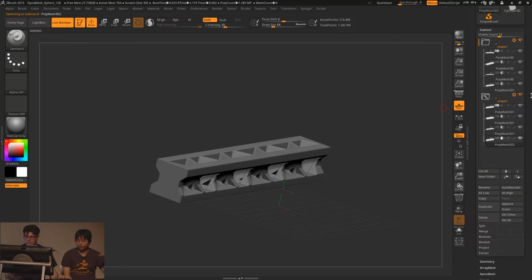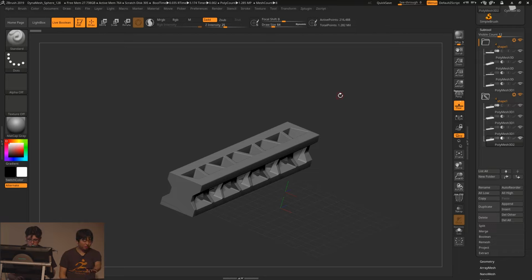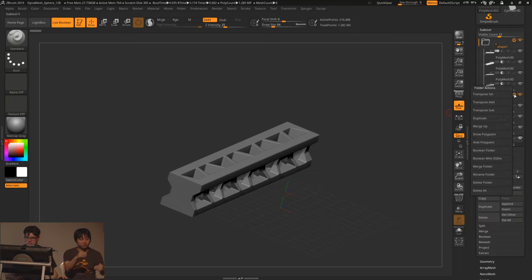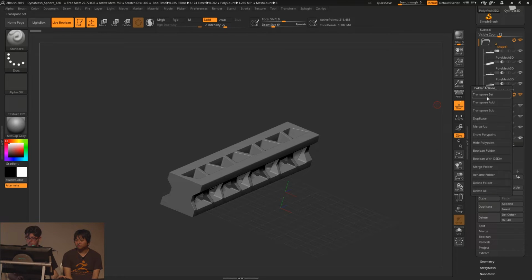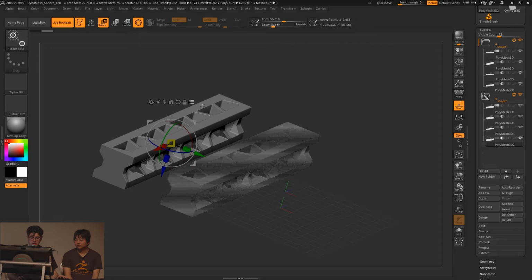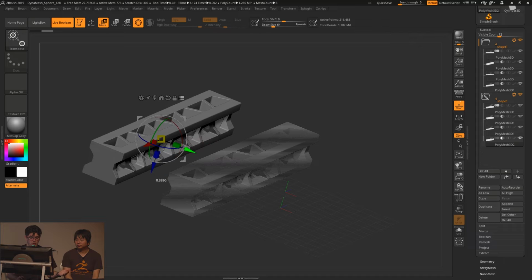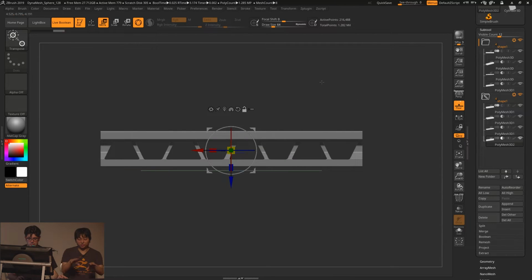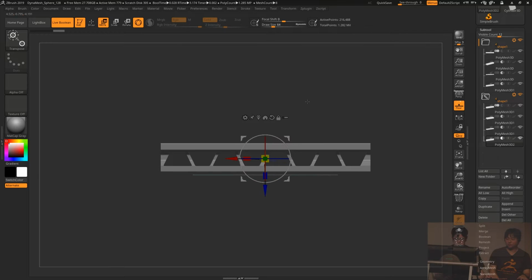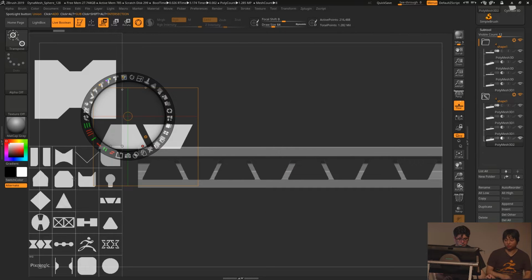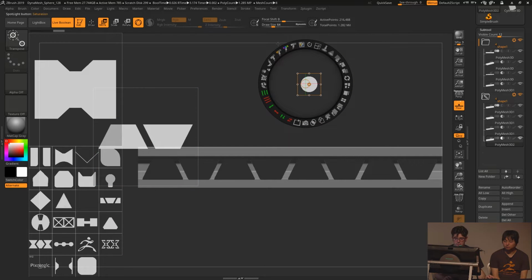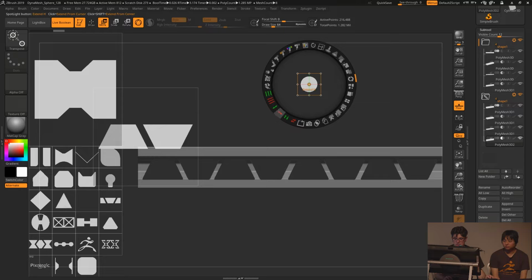As an example, I have right now the same shape, the two of them on top of each other, and I can click on the transpose set mode, which will select only the subtools from this folder, and I can manipulate all of them together. Okay, now I will create another shape very quickly. And this shape, I will use like before the extender, like that, scaling at the same time.